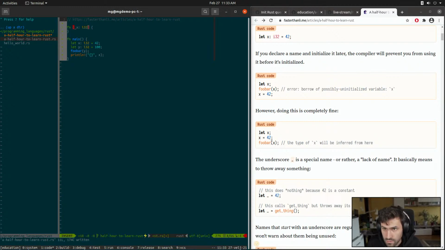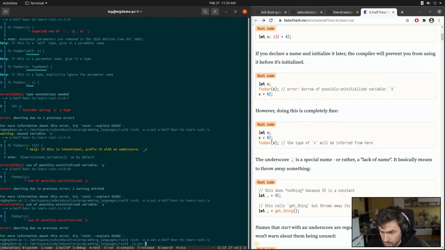Like, I don't know, a dummy print. And then move this here. So print x, and x won't be unused anymore. Dummy print y. So that should print.